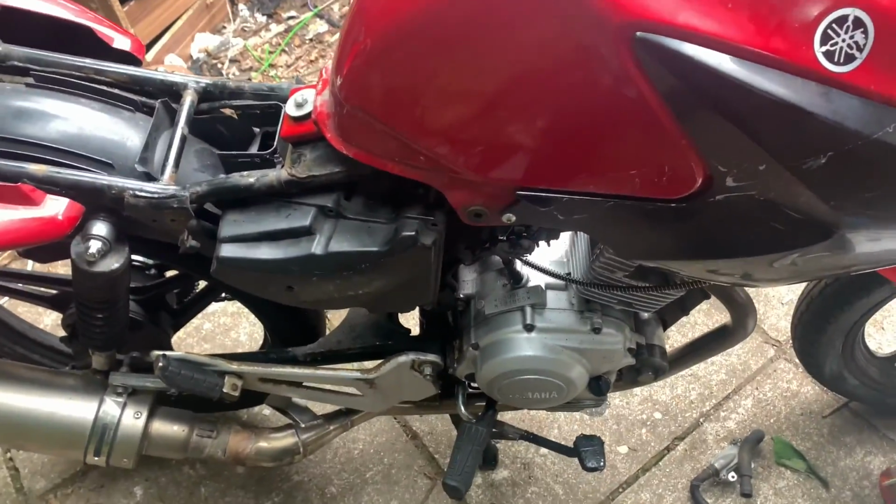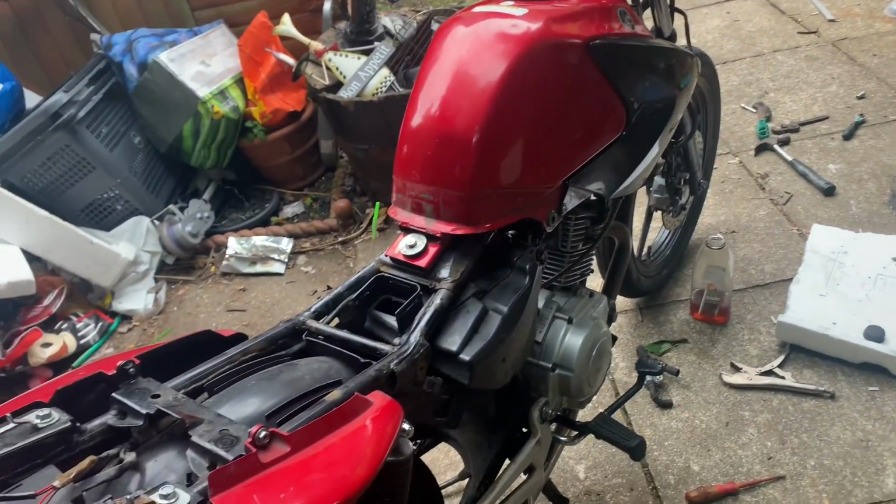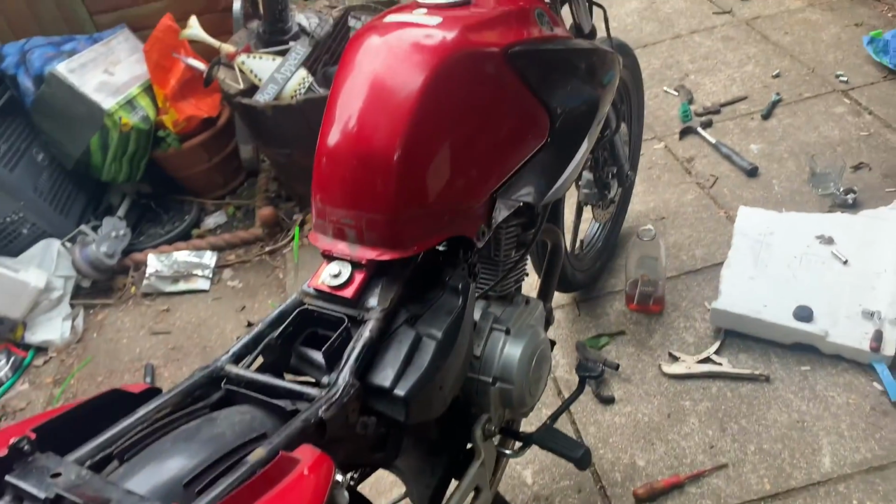Don't know. I'm gonna say put it back together, take it for a little very small run, see what happens. Hopefully nothing too bad happens, so I don't really want to buy a new engine today. But yeah.